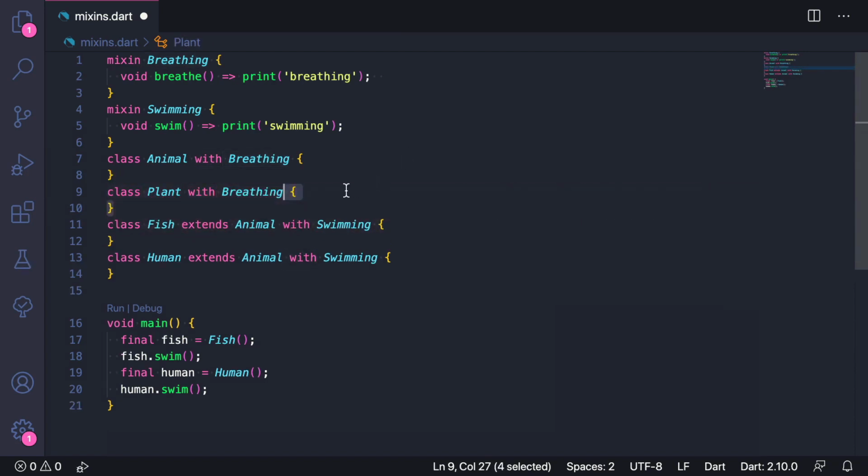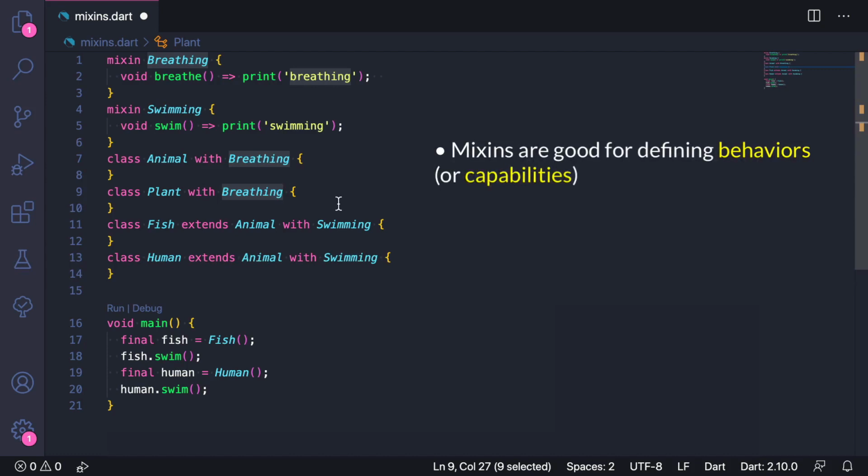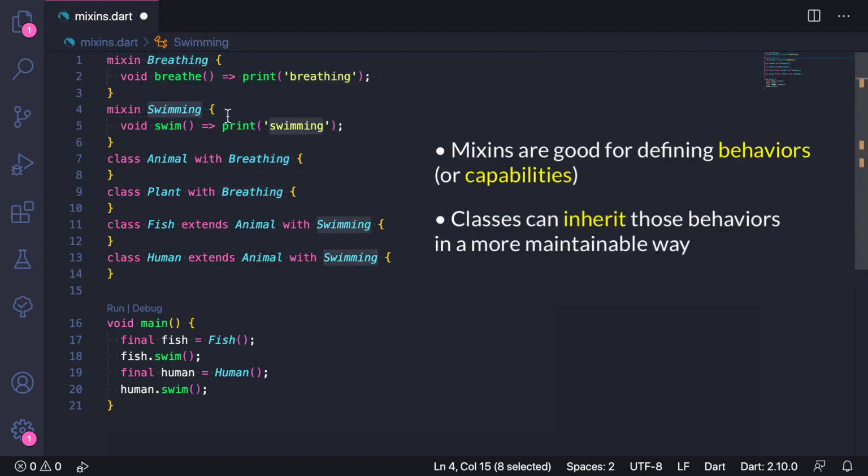And plants can also breed, so they can reuse the same Breeding mixin as the Animal class. And the important thing to notice is that by structuring things this way, we are defining a set of behaviors using mixins rather than hard coding these behaviors inside classes themselves. And this leads to code that is easier to maintain.